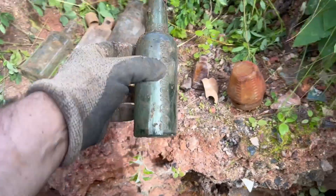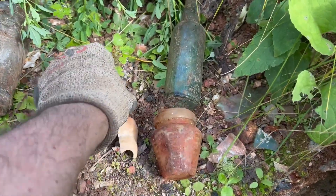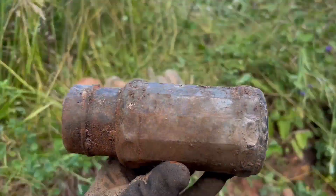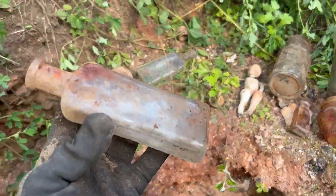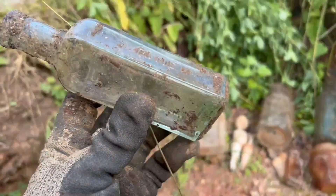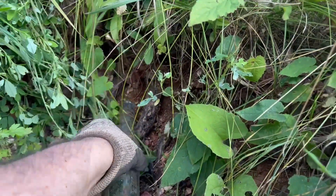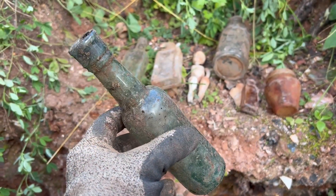We found a cool little jar and a little amber cork top — I think it's a pickle jar of some kind. Let's see if it's colored. That's kind of cool; we don't usually find those at our dump. There's also a melted piece and then a Pinex bottle with some green to it and a cork top. We're finding some cool ones. That Hall Brook bottle was really fantastic.